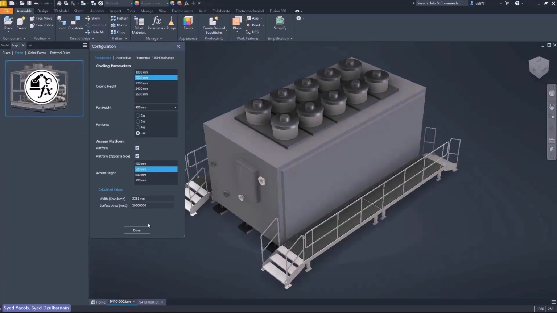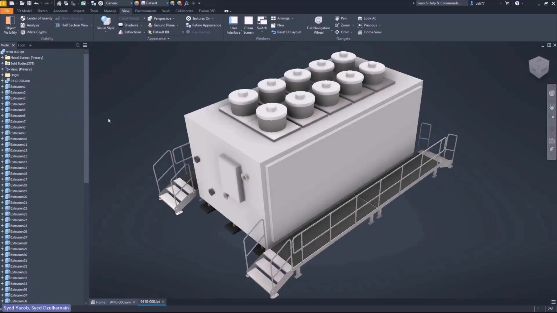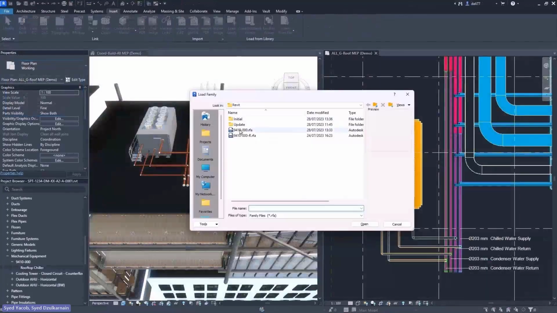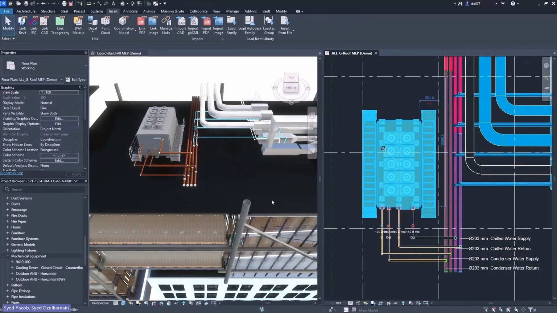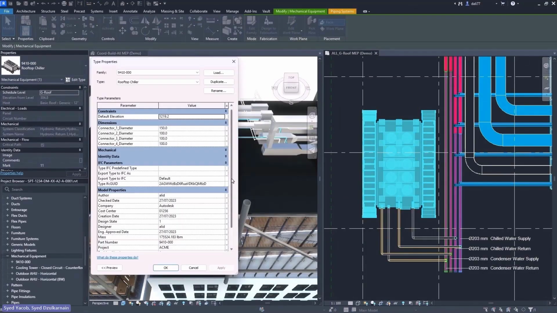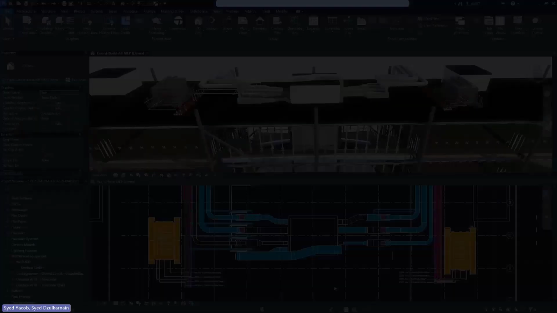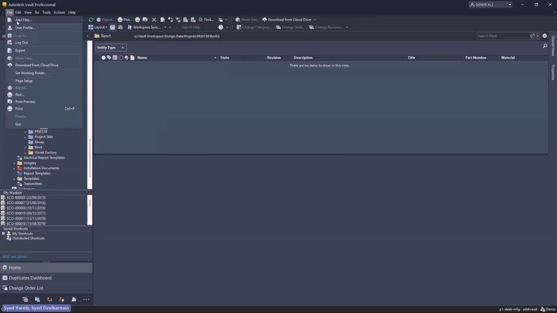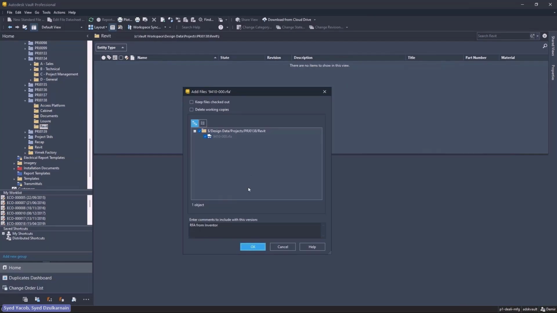Now, coming back to Inventor. If we have design automations, we can amend the size or the specs almost immediately. Okay. And we can even export to a Revit family almost immediately if the automations have been set up and configured. Okay, so you can see here all the information and details we carry over from Inventor to Revit now. So that is how we export the RFA files from Inventor.